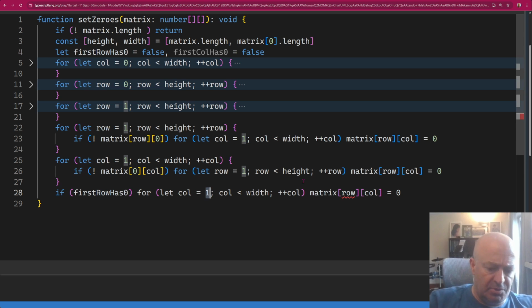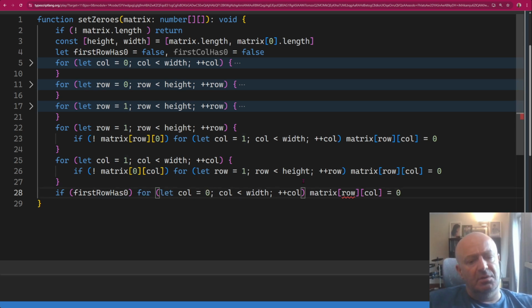This time I should start it from 0. Column, and this should be, yeah, so first row will be zeroed out.